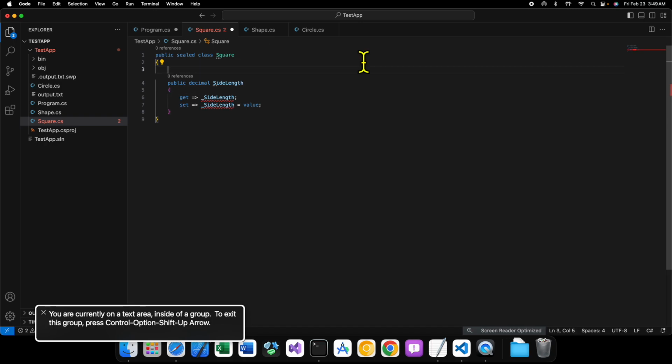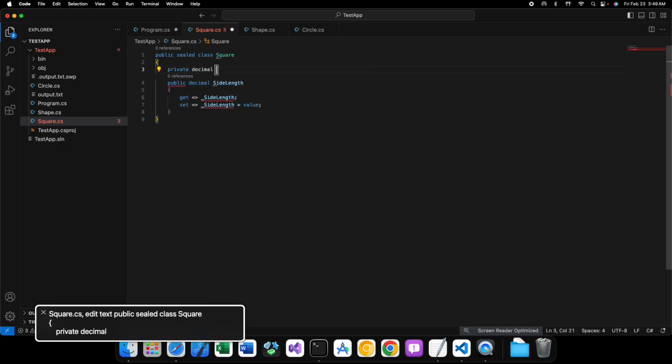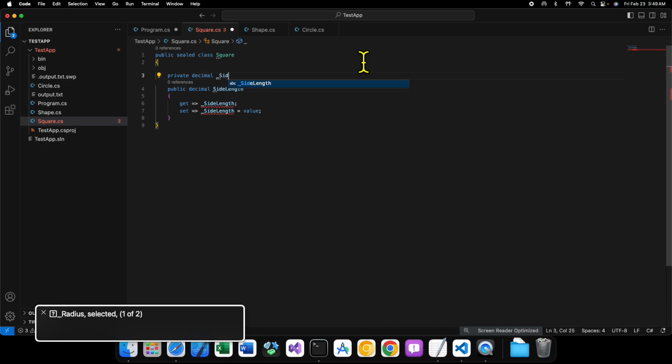Above our property, we're going to have a private decimal _sideLength.